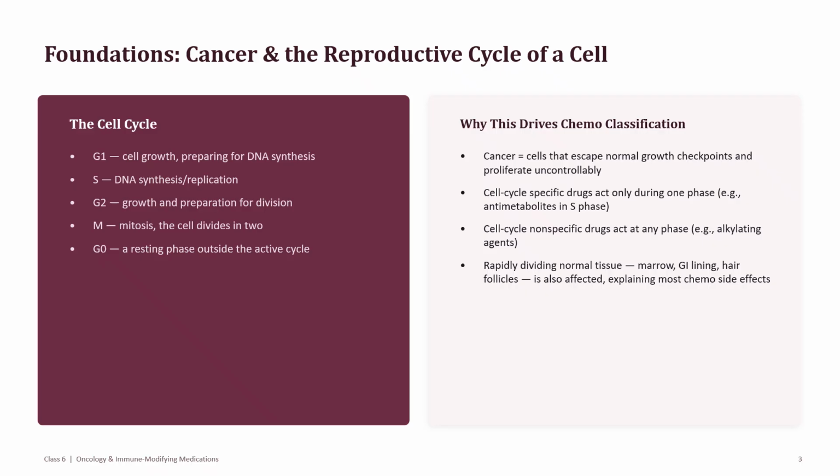And then you have hair loss, because the hair follicles are also rapidly dividing. So those get caught up as innocent bystanders as well. And so when those rapidly dividing cells are attacked, that's why hair loss is a side effect of chemotherapy. So you're going to hear myelosuppression several times as we go through this presentation. And that's basically the major side effect, right? That's the bone marrow suppression, the function of the bone marrow being affected basically from many of these cancer medications.